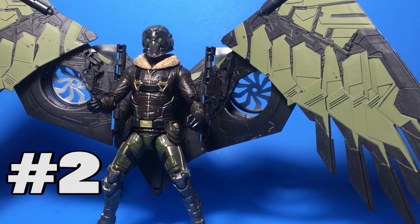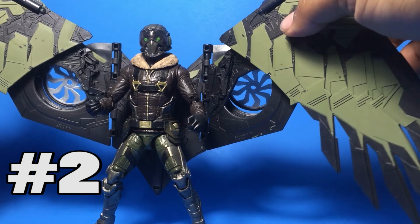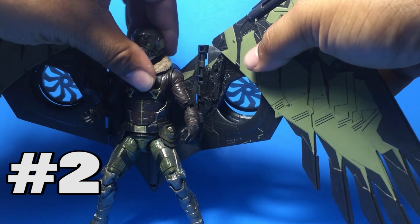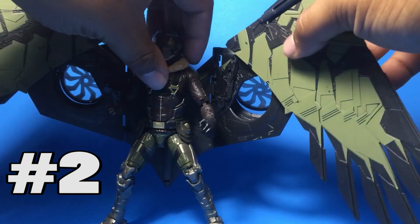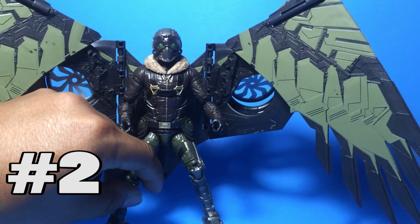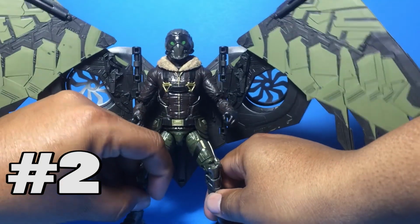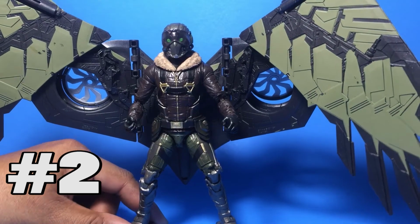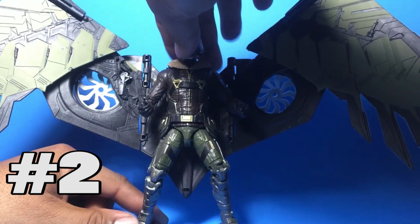At number two is the massive Build-A-Figure, or Build-A-Vehicle, or building accessory. It's the massive Vulture wings. The Vulture figure is just like icing on a cake, but the meat and potatoes is this massive wing. I could barely fit the whole wing on camera, but I'm gonna try to get y'all as best a shot as I can.